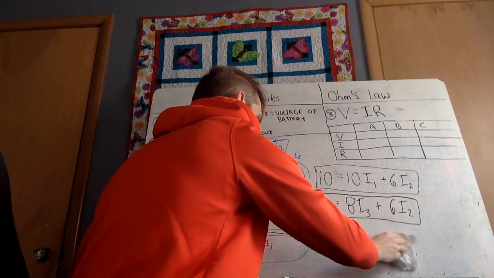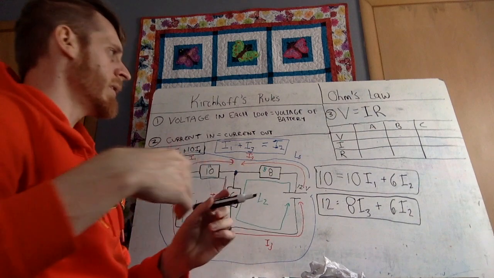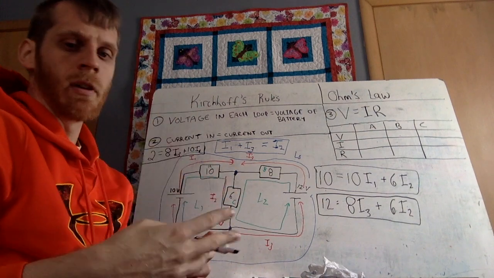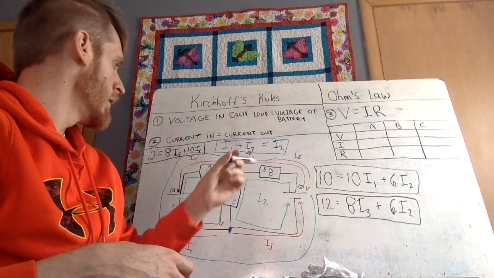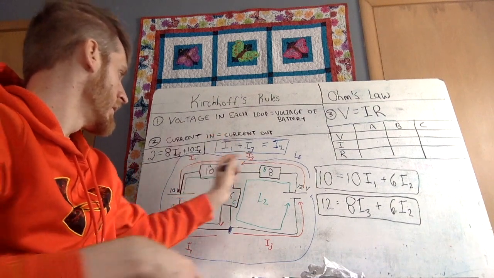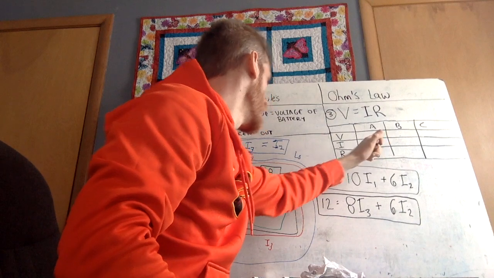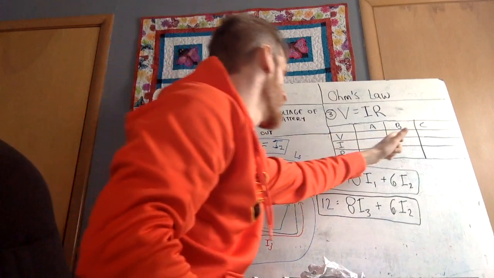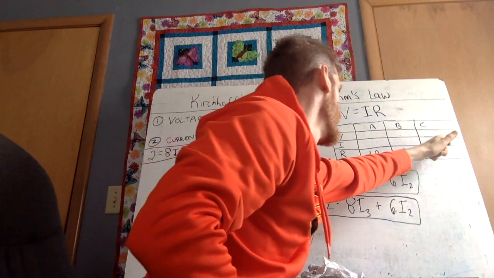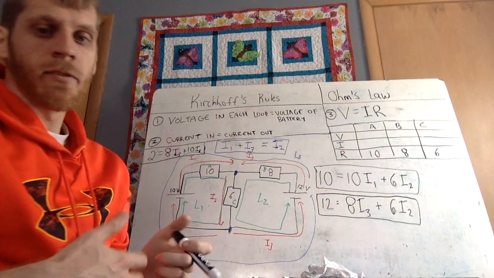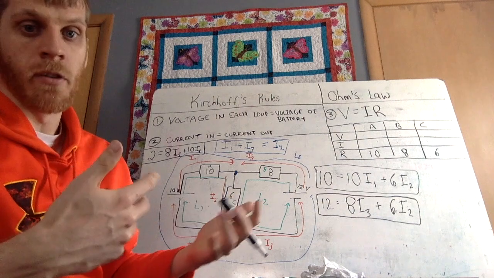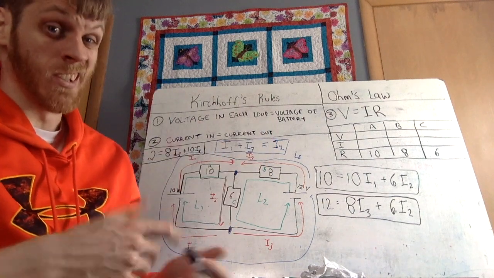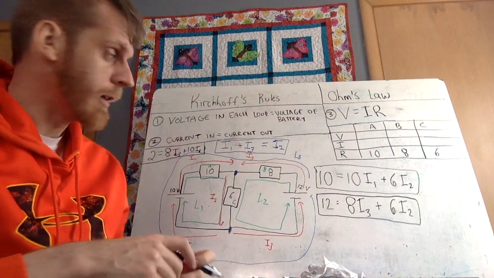Okay? So now, what we need to do is solve for I1, I2, and I3, because then we can fill in the rest of this table. I didn't write the P here. Let's fill in the resistances first. So resistor A is 10, resistor B is 8, and resistor C is 6. If I can find the I's for each one, then I can find the voltages and powers. Just use V equals IR and P equals IV. So once I find I's, I'm essentially done. Then it's just plug and chug, right?